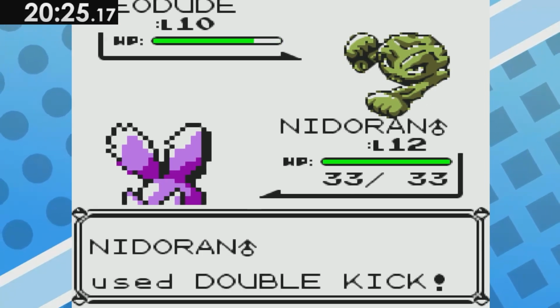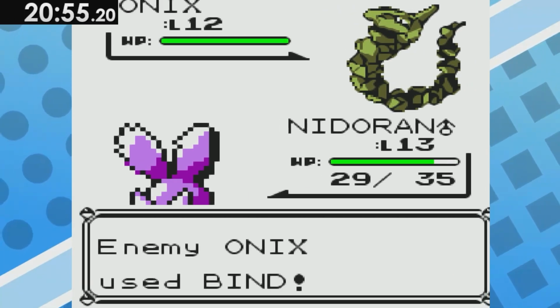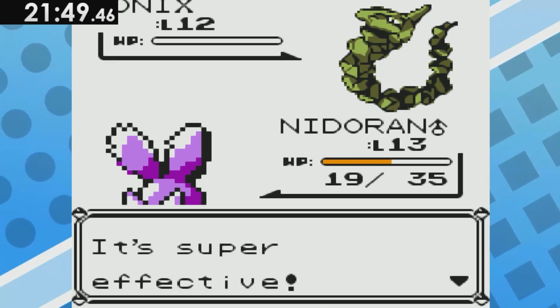Another big thing is crits are based on speed in these games, and Nidoran is pretty fast. But Bind also works a different way, which prevents us attacking, adding to our time. After a ton of Leers on Onix, 2 Double Kicks, we beat Brock with a minute lead on the originals.